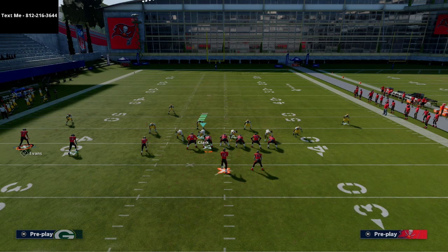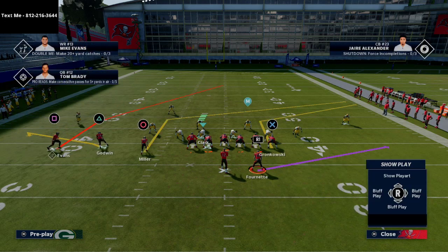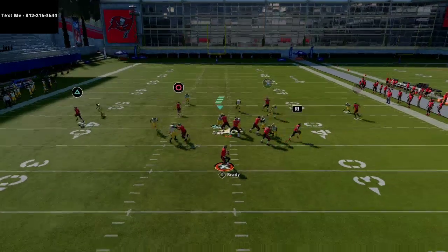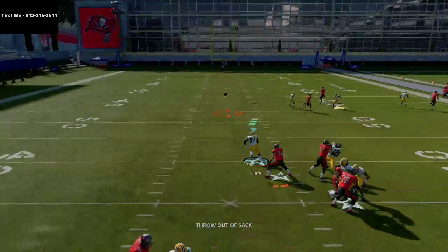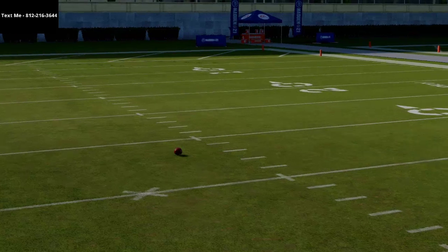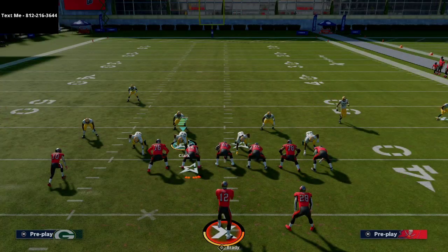Now, if you have Hot Route Master, to me, what's really powerful from this is to put him on a skinny post, but to bring him all the way across here so that he goes on the skinny post like this. And now you've got to handle both sides. I think that's actually very powerful. Most people don't do that. So you have all these things that he could do.